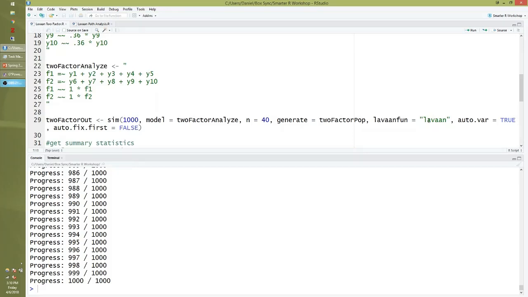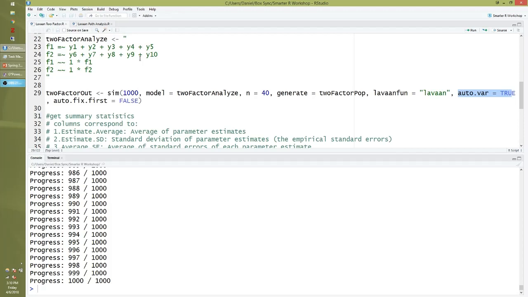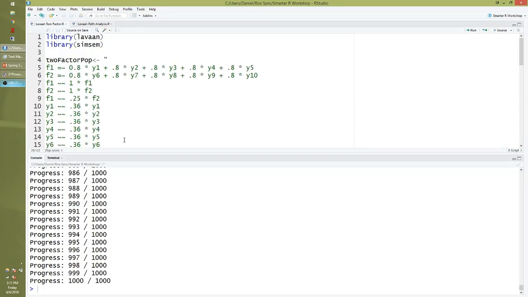Lavaan is the most flexible, but you have to set some more options. So this auto.var thing just means that lavaan is going to, from these specified variances and covariances, build a covariance matrix for you. This is the only way using simsem to use these variances of 1. If you try and use the CFA function, it won't work. It'll look wrong, if you want to set the variances to 1. If you're okay with leaving that first path to be 1 and letting the variance be whatever it is, you have to build a population model like that, which is harder, I think.